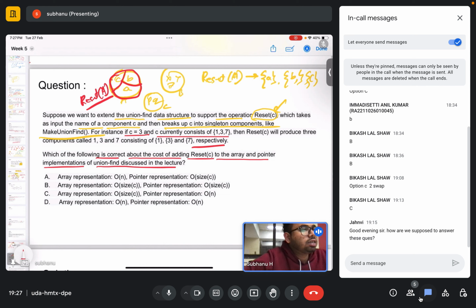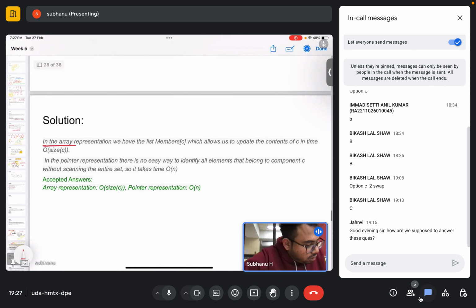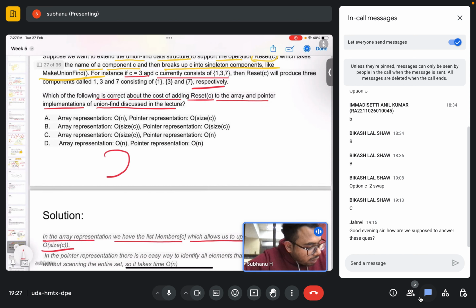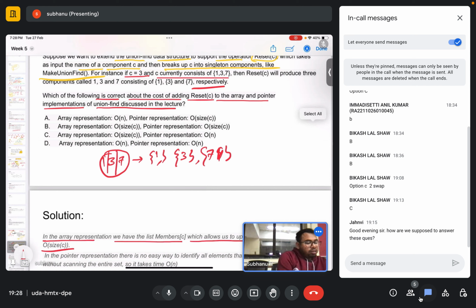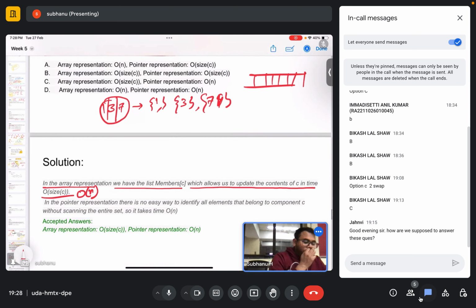In the array representation, we have the list member C, which allows us to update the content of C in time of order of size C. So basically, if there are 3 elements like 1, 3, and 7, it was breaking up into 1, 3, and 7. So for array representation, you have to check the array only. How much time does this need? You need order of n time, or order of size of C.